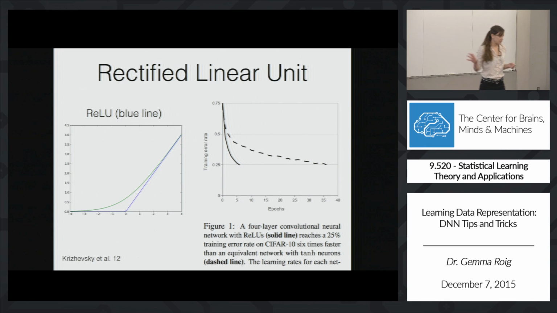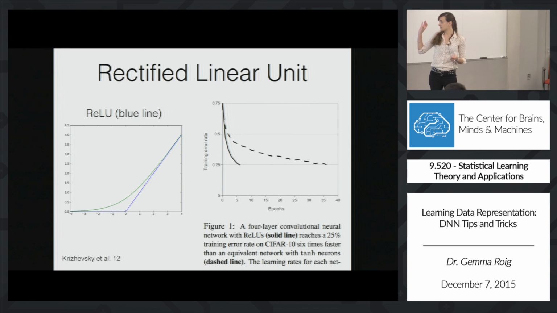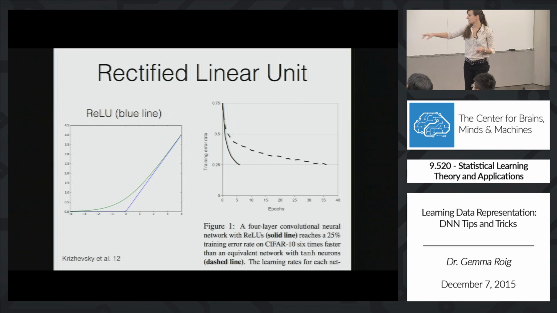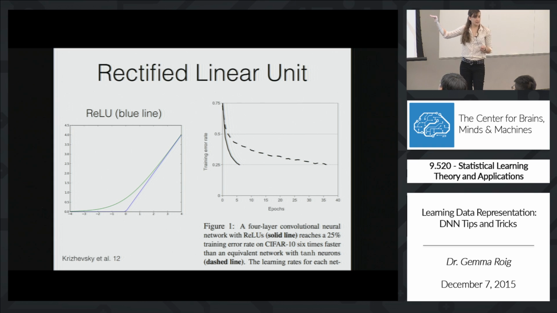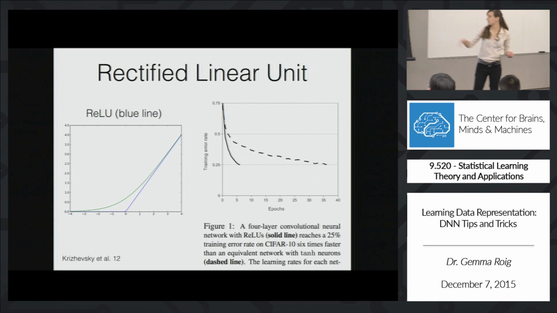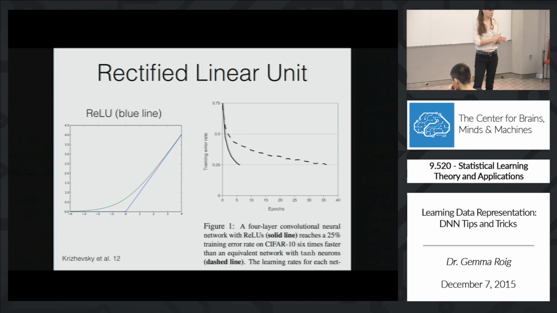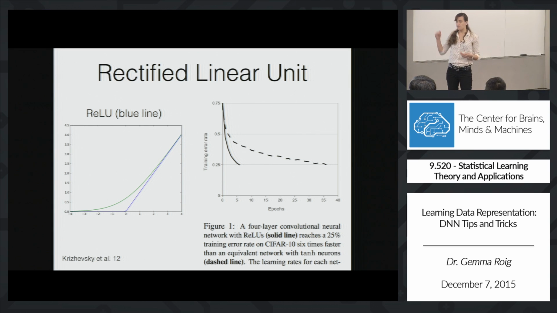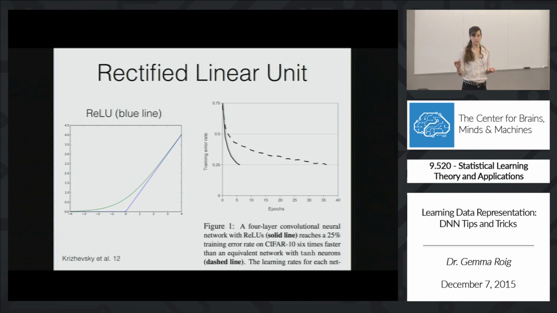So one of the points that I mentioned was the rectified linear unit. It's a nonlinear function, which is actually locally linear, because it's the blue line over there. And it has this linear region that maintains the unit activated if it's, in this case, greater than 0. We can add a bias, but we can add it in the response of the neuron. Otherwise, if the response of the neuron is lower than 0, then we just put it to 0. Or if it's lower than a number. Okay?